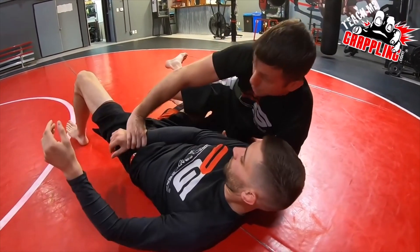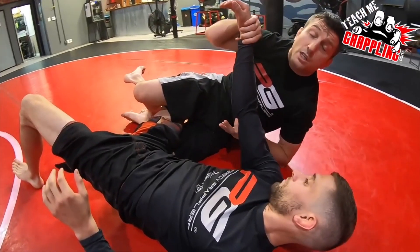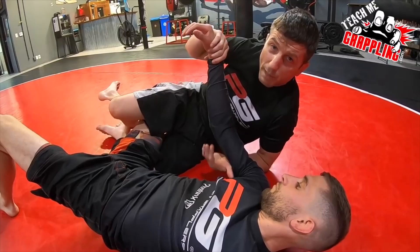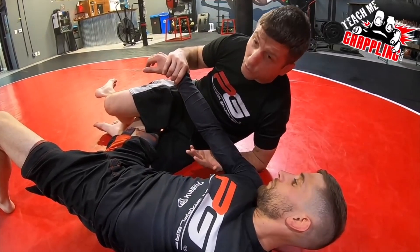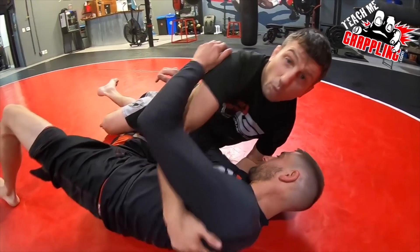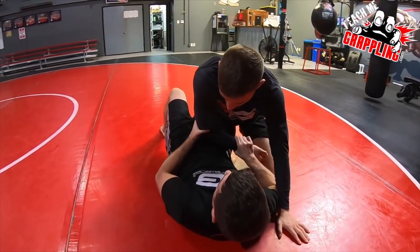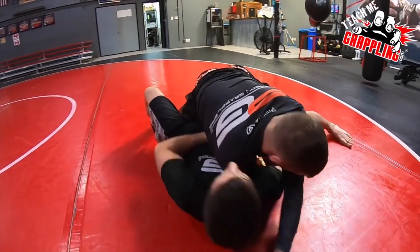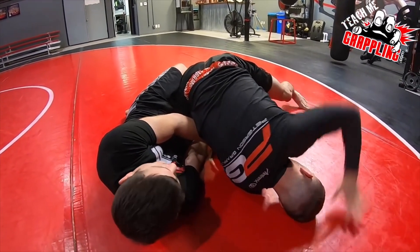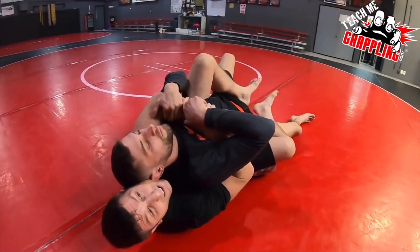I take this wrist and push it right there. The elbow grip I have like this, using my thumb. Sometimes if you feel like your thumb's in danger, roll your thumb out and go to this position. I like to keep it as a safety because if he doesn't fall, I can always go back to his back. If he somehow shifts his head, I can just push him back that way. And then you can clearly see I'm throwing in my left hook and taking the back.